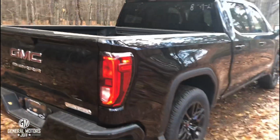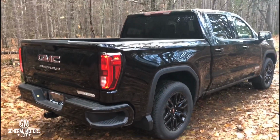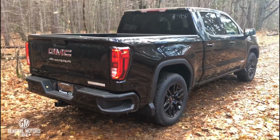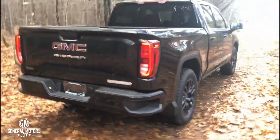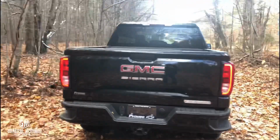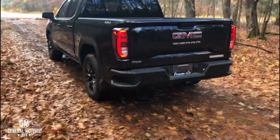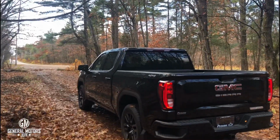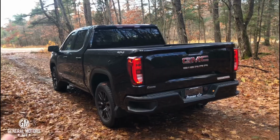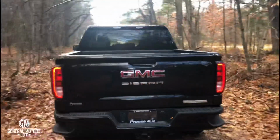Now, we were able to reduce the price on this for a few different reasons. First and foremost, this doesn't have the X31 package, but I wanna speak to the fact that you can get it on this truck. X31, if you didn't already know, is the off-road package offered by GMC. That's gonna get you underbody skid plates, okay? You're gonna get the Rancho name brand shocks, higher intensity air cleaner underneath the hood, hill descent control, and one other thing, which is the 2-speed transfer case, which is gonna offer you the 4-low range.